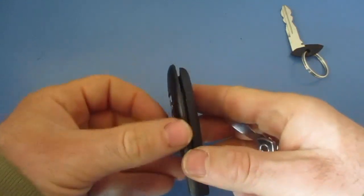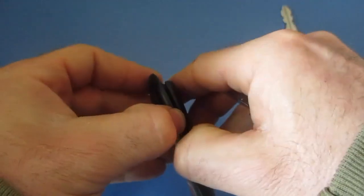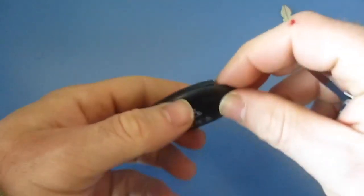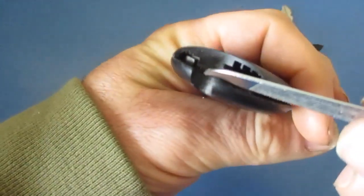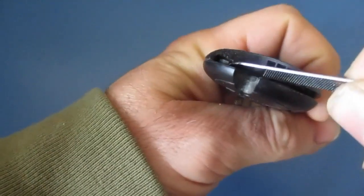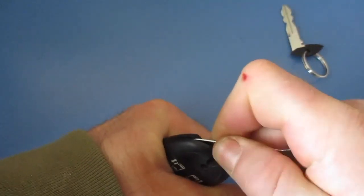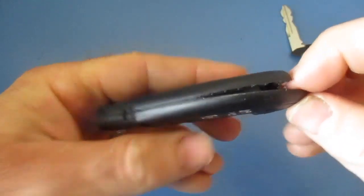It slid down that one seam very easily, and you can see here it's being separated. I am not going to just take it now and then pry it open, because the other side is still tight, so we need to get in there. So what I'm going to do is, you can see, if you look in here, there's a little narrow opening right here. I'm going to get this file as close as I can to the edge, and then we'll just slide through there, and as you can see, I can slide that right on down, and that side is open.